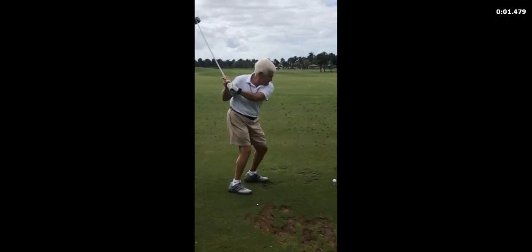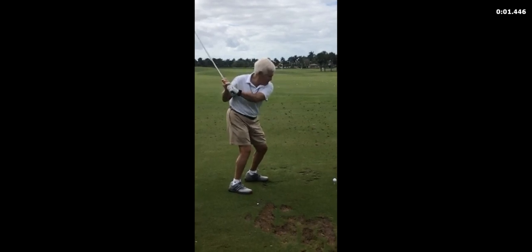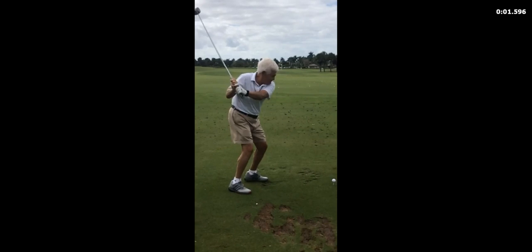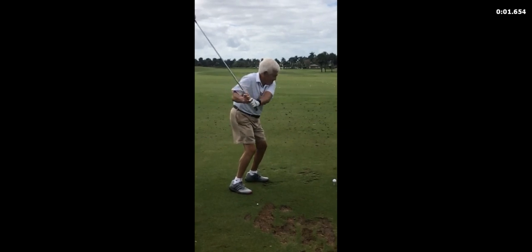You're turning nicely, your heels are nicely balanced there, but right here we've got to watch — you both tend to lead your downswing with your upper body. What I'm trying to get you to feel is that you're going to get a lot more power if your upper body doesn't lunge into the ball first. You're not only going to get more power but more solid contact more often.